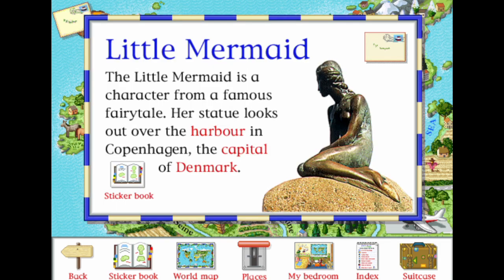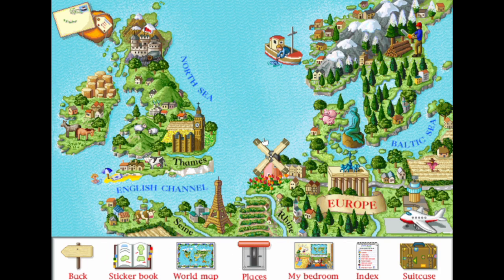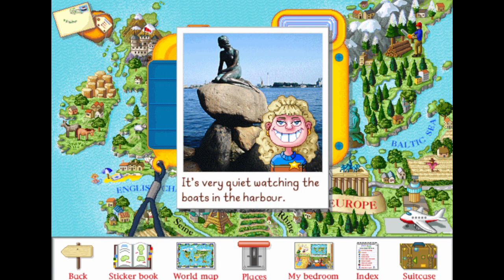Here's another clue from Joe for you to open. Brilliant! Look, here's your next clue. Here's another photo of you for your Globetrotter logbook.